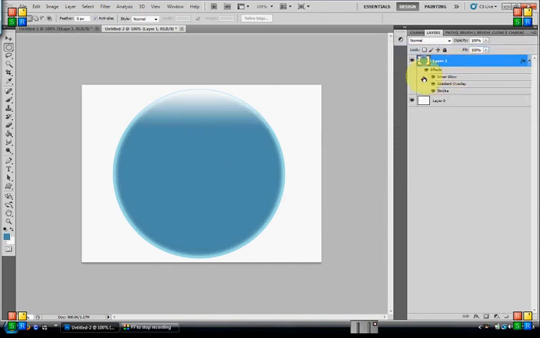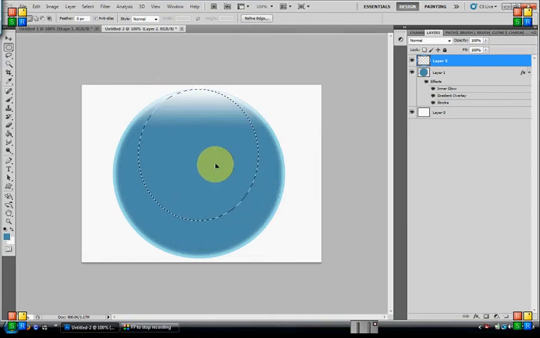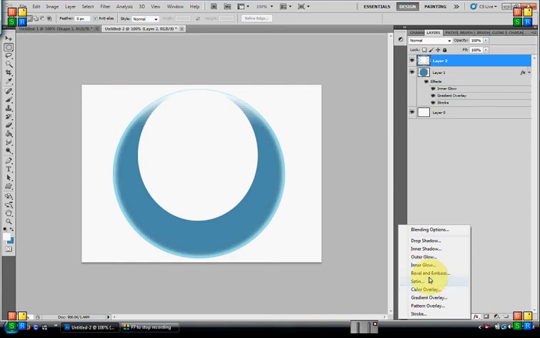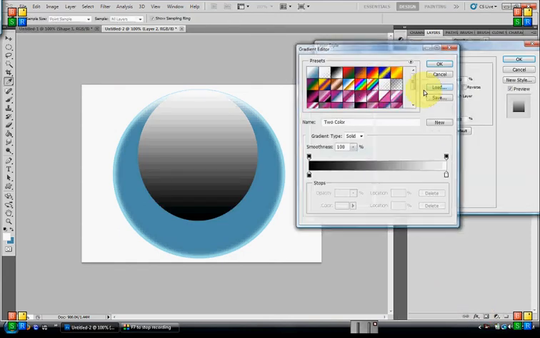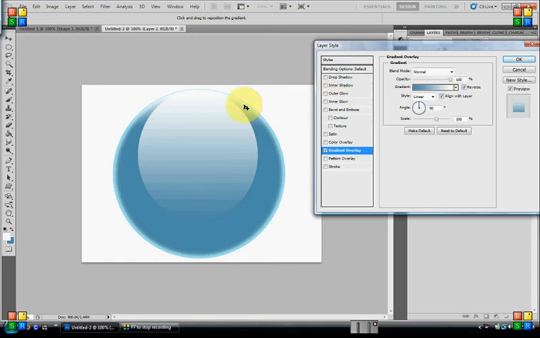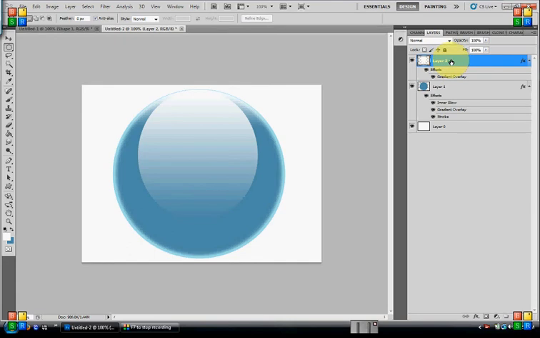Now that looks good to start out, and we're not done yet, so make a new layer, get your circle, and make another circle. Bring the top up to the top white part right there, and that looks about good. So this one, we're going to fill it with white, just like that. And we're going to our gradient overlay, and we want it blue, just like that. Click OK, and we're going to reverse it to where the white's at the top, and I think that looks good.